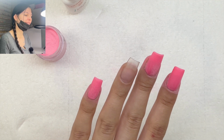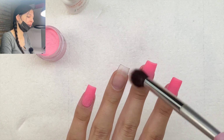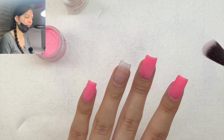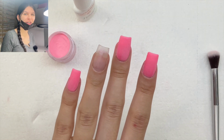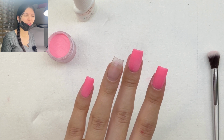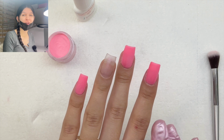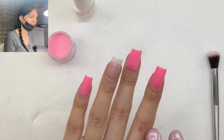But now that I have that second coat applied, I'm going to take my dust brush again and be sure to go in and remove all of that remaining powder before going in with my third coat of dip powder. Now for my third layer, I am just going to go in with this to help with filing. I feel like 3 coats is always great, and you can even go in with a layer of clear dip powder at this point, but I'm just going to go ahead and use the colored powder.